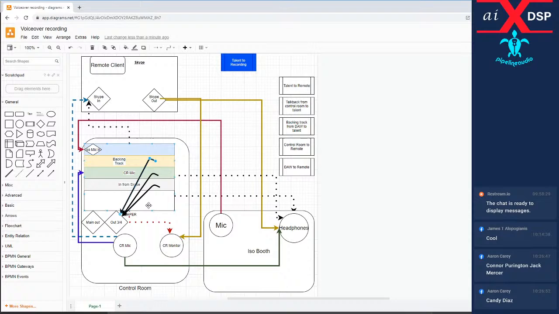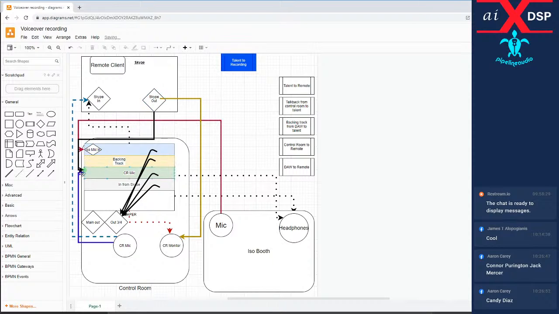That may not hurt whatsoever, but for right now I'm just going to send these things to 3 and 4, and we could do an independent volume level in here. This is already getting ridiculous. So everything from Reaper so far needs to go to the headphones, and so that's going to go from out 3 and 4. So I'm going to remove this control room mic to the headphones, and I'll remove the Skype out to the headphones. The Skype out is going to go to in from Skype. Okay.